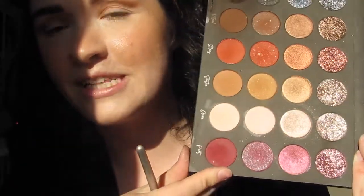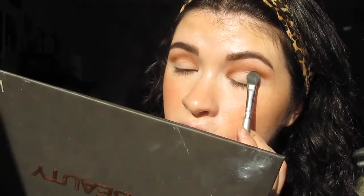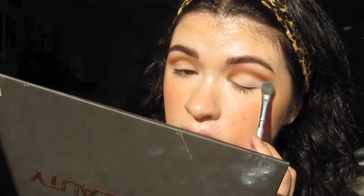Again, that's the bummer with these sequin shades, is you really do have to see them in person, because when they hit the light, yeah, you can't really see it. It has like this pink sparkle to it that just looks so pretty on the eyes. So I'm going to go all over the lid with that. Kind of trying to achieve the look of a cut crease without using concealer.